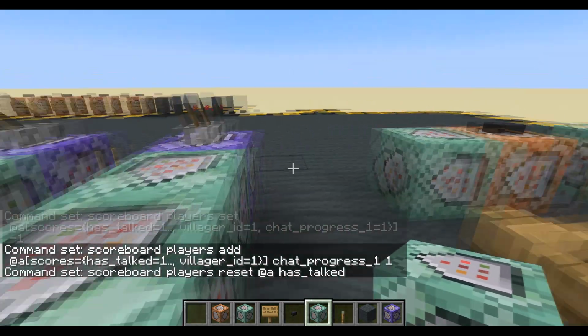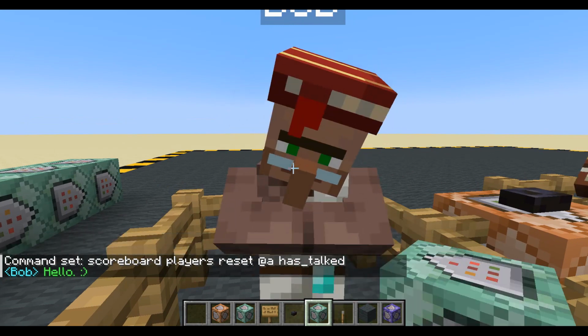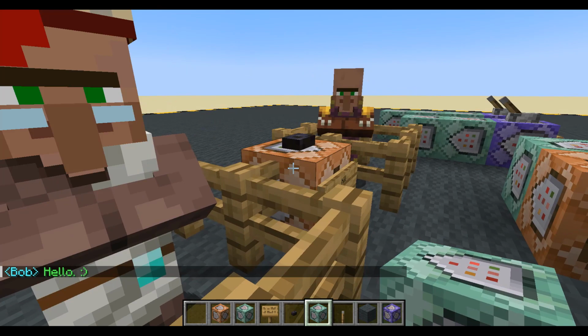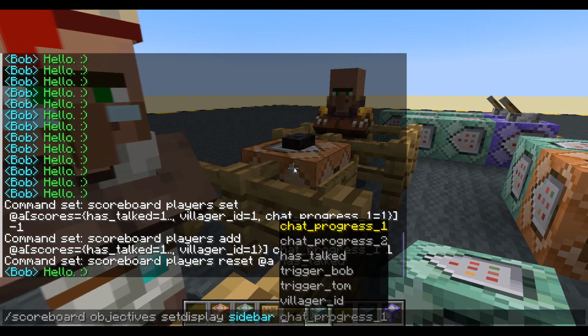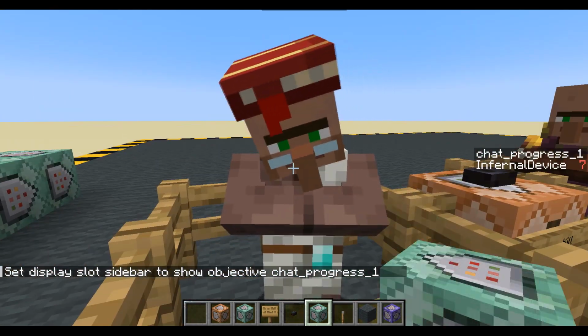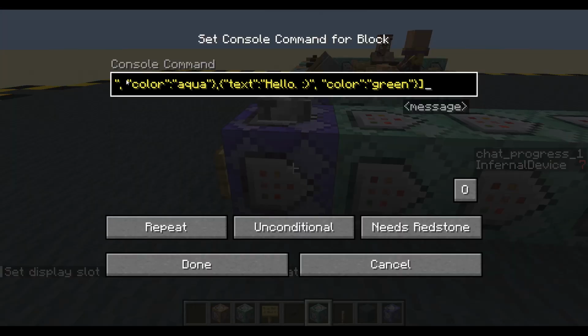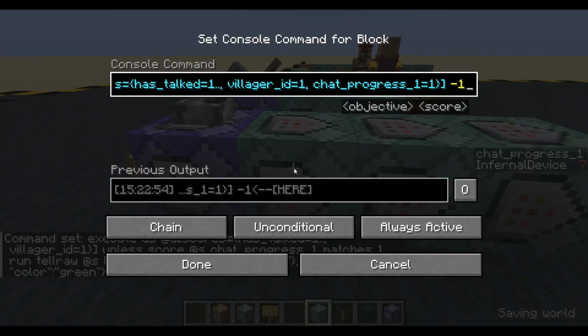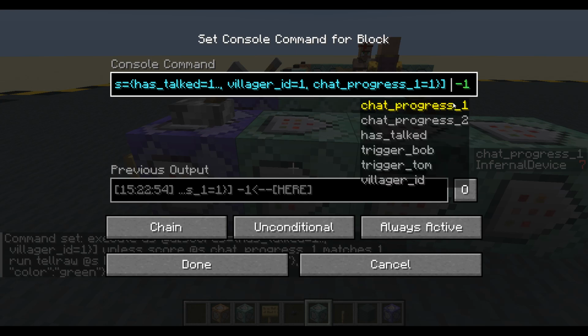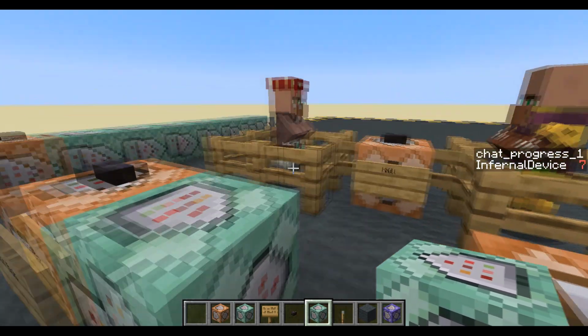Okay, let's go and check to see if we've got something that actually works. Right, Bob, hello. Why, he's not doing anything else. He's just saying hello one time. So let's have a look at chat progress 1. It's on 5, 6, 7. Okay, so that's going up. So we've got a little problem with our reset. So we chat to him. He says something. Next. Okay, we've got a problem at the end. Have I just missed off what I'm taking the score off? I think that's what I've done. Chat progress one. Done. We'll come back and look at those commands in a minute, just so we understand them.